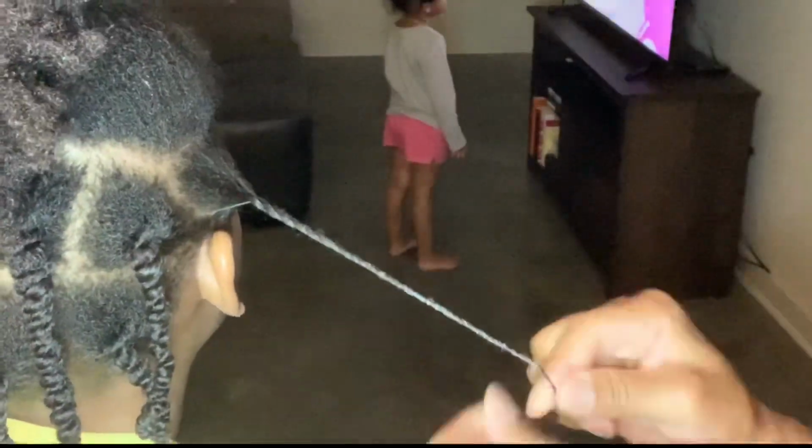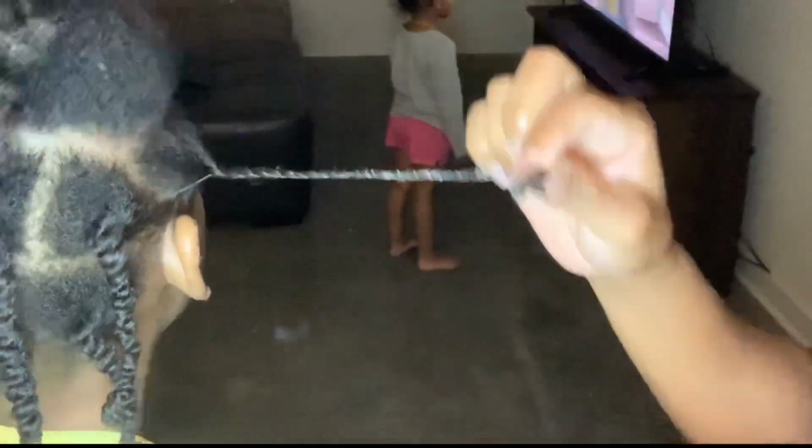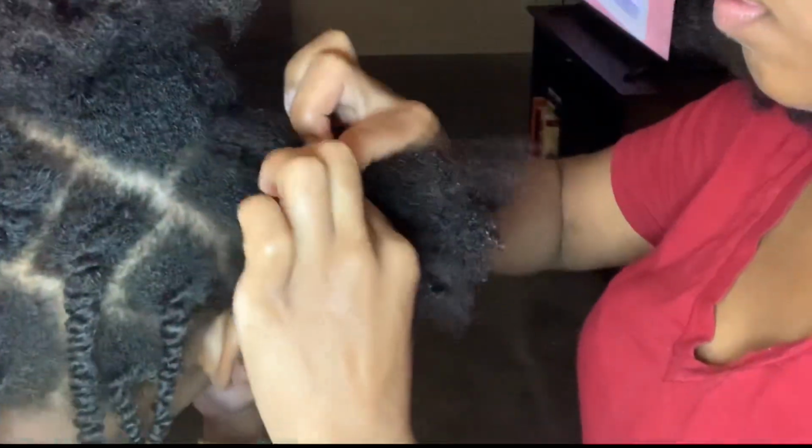The eczema is gone. She does not scratch her scalp anymore. She's able to get more styles, and I'm able to kind of be a little more flexible with her hair without worrying if she's going to have an eczema flare up.